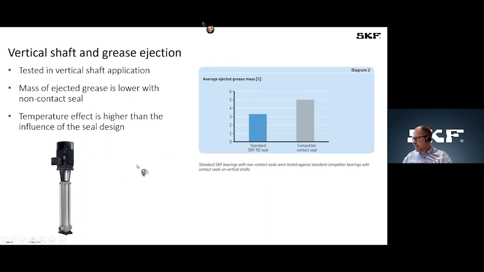Some would say if you have a vertical shaft application and the gap between inner ring and the seal, then you have some oil bleeding. But on test bench tests we could see very good that due to the lower friction or no friction between the seal and the inner ring, the bearing temperature is that low that the oil bleeding of the grease is much less compared to a contacting seal. So this is also a big advantage in a vertical shaft application.